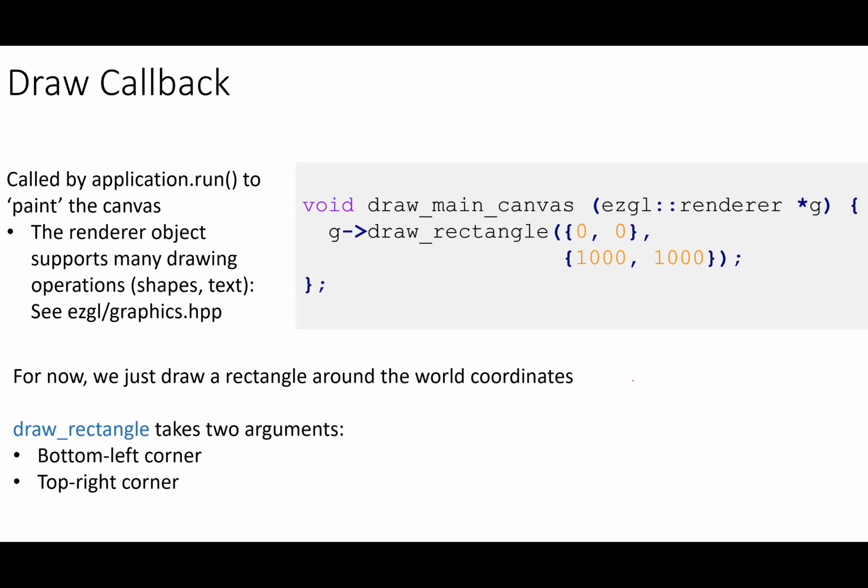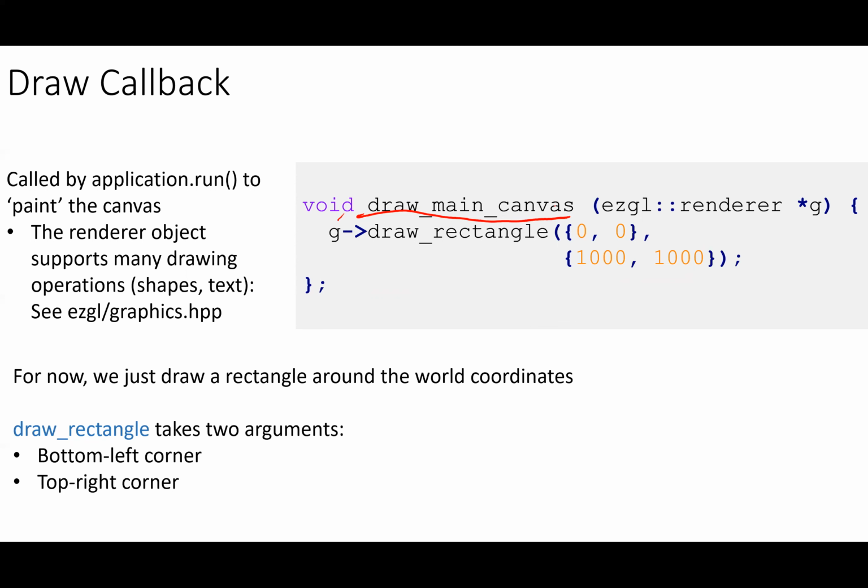Okay. So that draw callback is actually going to be your most important function, and we called it draw main canvas. Your draw callback has to have the right function signature. So it has to match what the graphics package expects.